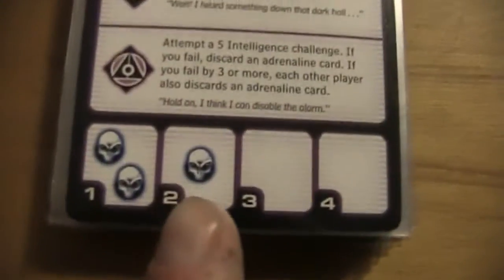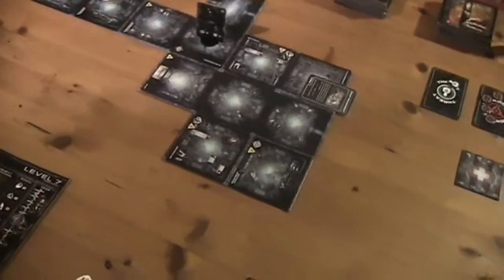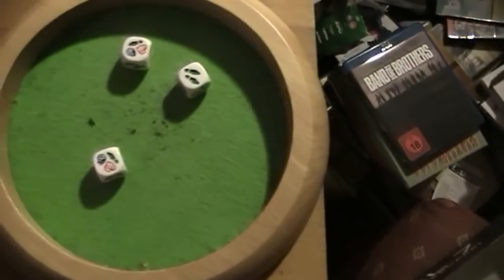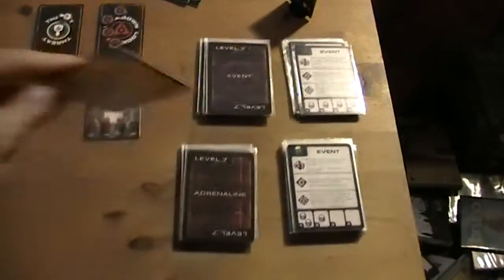Okay. And then, because we have a 2-player game, the clones are activated. So that means because this clone is now on the same tile with an enemy, he will attack the guards, and he rolls 3 dice, and that was no success. Okay, so that is then the end of this turn. Okay, I draw an adrenaline card.